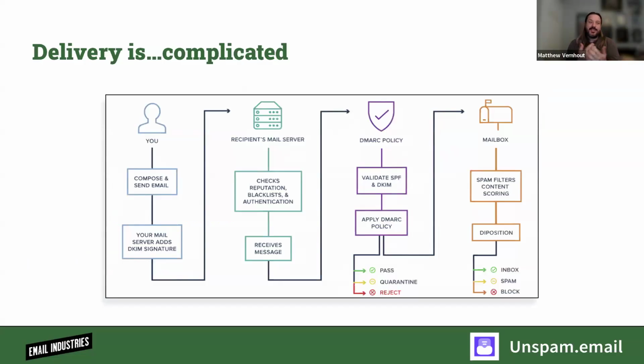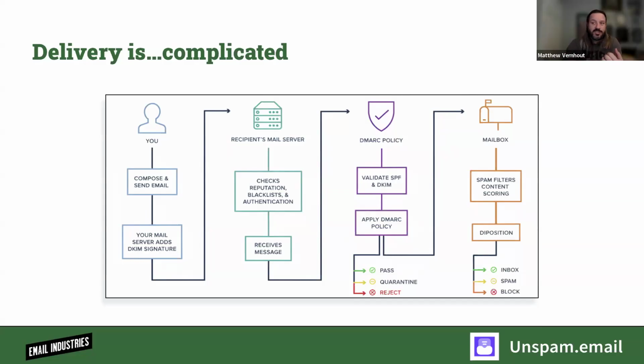So I always like to start because people complain about deliverability and they don't necessarily understand what it takes to get through A to Z when it comes to deliverability. And, you know, there are lots of moving pieces that can confuse people as to where something fails. And all along this roadmap, if you will, become opportunities for messages to have a delivery challenge.